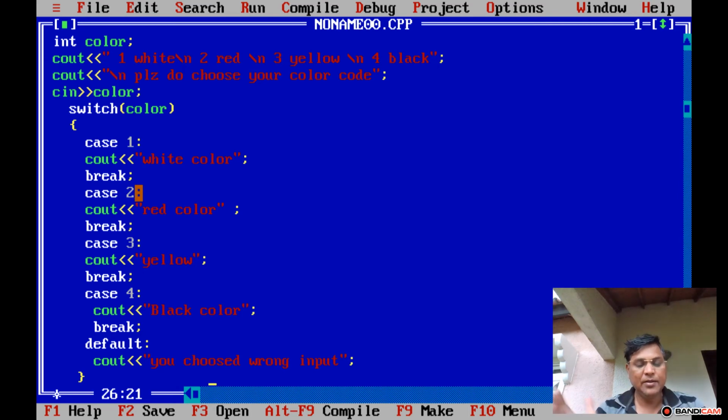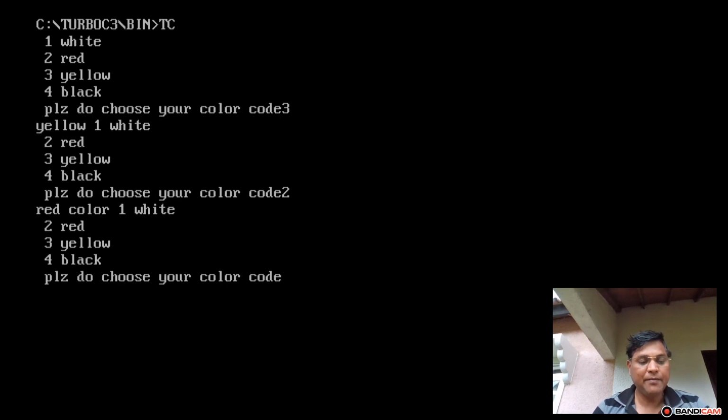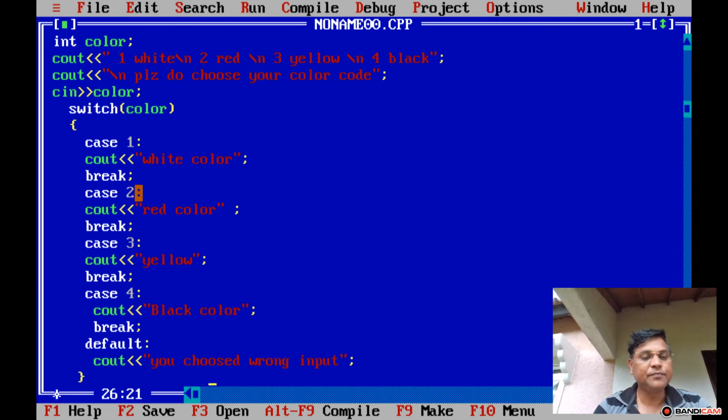So something like the choice options in your software, or like you are creating a menu where the software is controlled by you, because right now there is no control on you here. If I run the program and choose any value, it will just come out. There is no control for myself. So this is the switch, when you are going to use it.